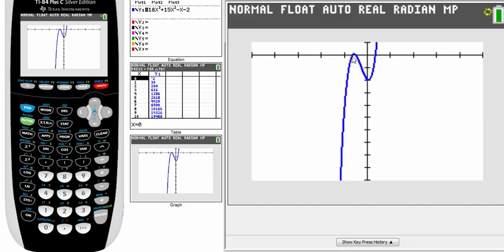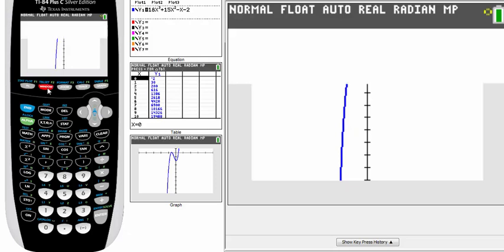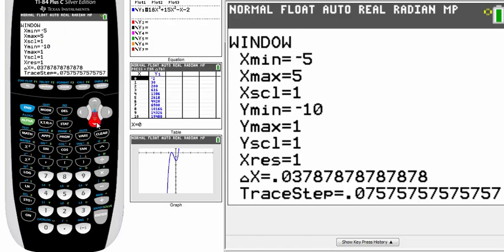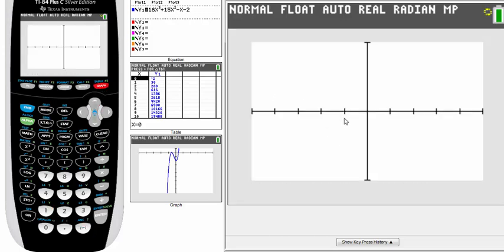I think it goes over the top and crosses. So I think we're going to get 2 answers here. So I'm thinking we're going to get 2 that are negative and one that is positive. And again, it's really hard to decide what's going on there without getting a better look at that graph. So I'm going to even change my y min to a -1 and graph again. Let's see.